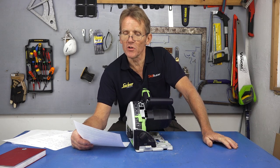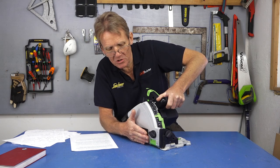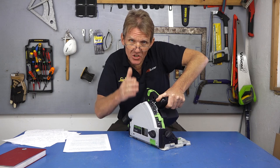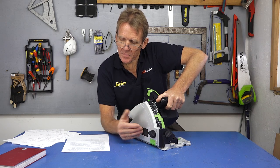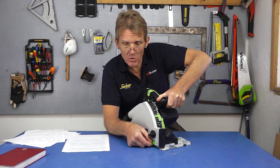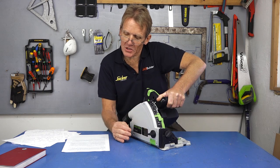So there you are. When the R version was launched, the following benefits were added. It had this flat-sided housing added, which means you can go within 12 millimeters of a wall or something like that. So if you're cutting out flooring, or plunge cutting a sink into a worktop right up against the back, that allows you to do that. The splinter guard was a new thing they added, and they reckon it cuts 2 millimeters closer than the nearest competitor, which is DeWalt. DeWalt, they reckon, has got a 14 millimeter cut to the wall. Same idea, flat housing. So there you are, that's basically it.